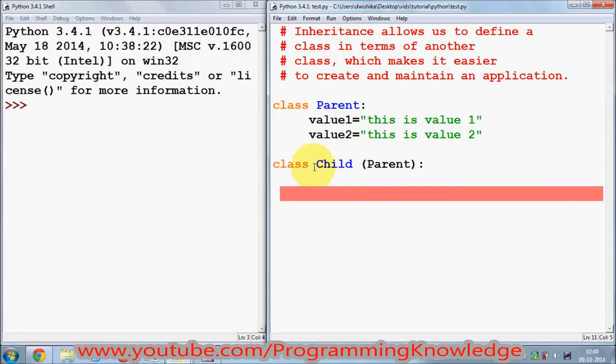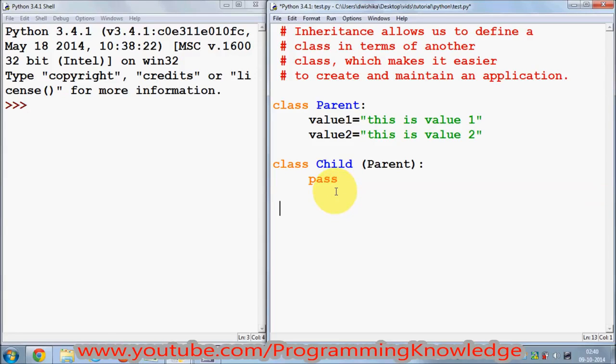Because we haven't given a pass here, Python expects that we define some definitions of member variables or member functions here. So we can use pass in order to avoid any errors.